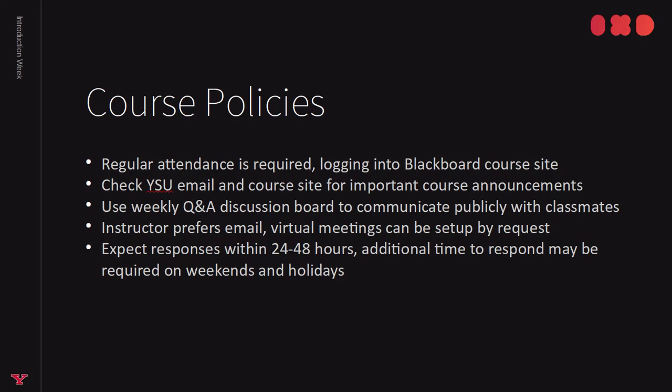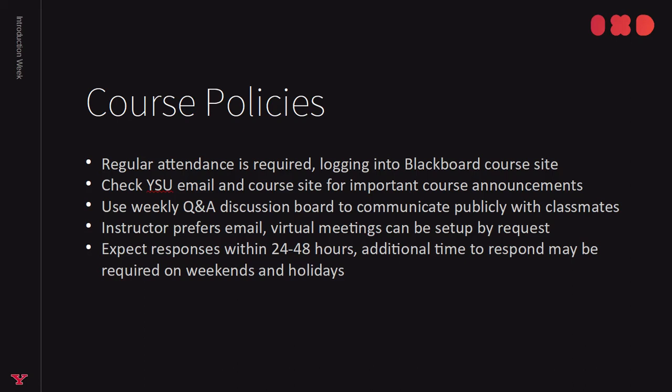You can use the weekly Q&A discussion board to communicate publicly with your classmates. So any questions that you have that aren't private or personal, definitely post those. If you have a question, odds are your classmates have a question as well. That gives me an opportunity to share some information and some group feedback as well.